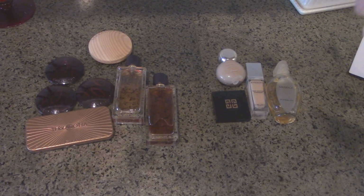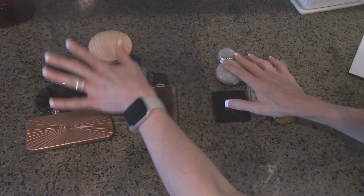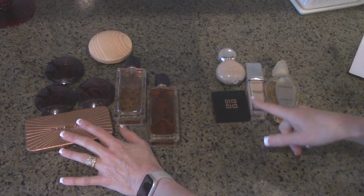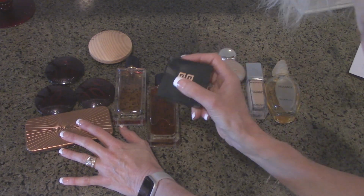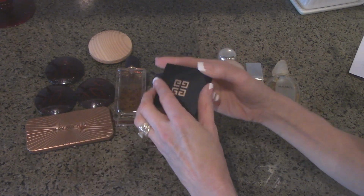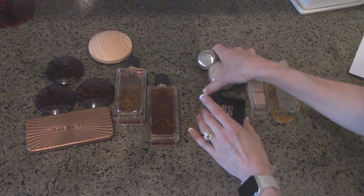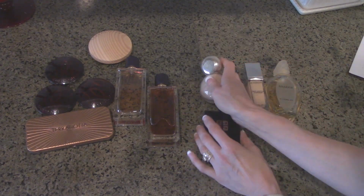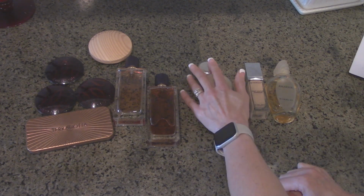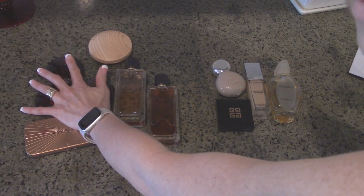Okay, y'all, so now we are on the G's, and it's between Givenchy and Guerlain. This is almost as hard as the C's because I use this Givenchy bronzer every day. I have it on today, and it is a beautiful gelée formula, and I love it. I also love the Guerlain L'Essentiel, and I love the Tint Couture everywhere in the Amoureige. But I think I'm gonna have to give it to Guerlain because I love their bronzers.